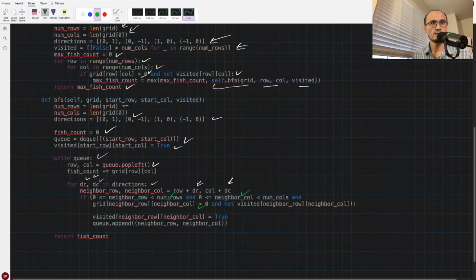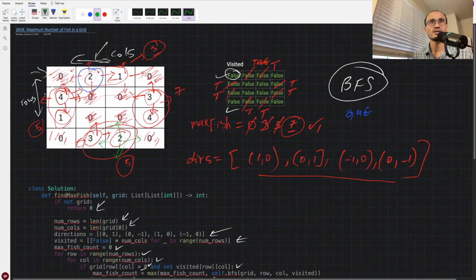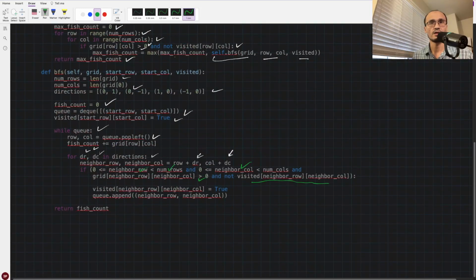Then we don't need to go through that cell again. So basically this is if this is not 0, and also if that cell is not visited, right? If we already marked that cell to be true, we don't want to go through that cell again, right? Because that cell was already part of the same island. Then we mark that cell to be true.